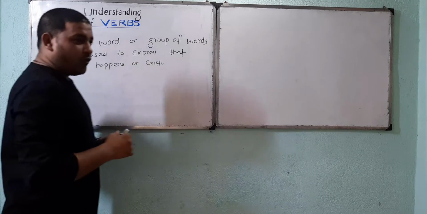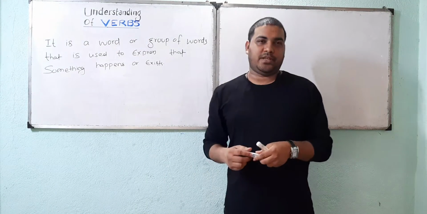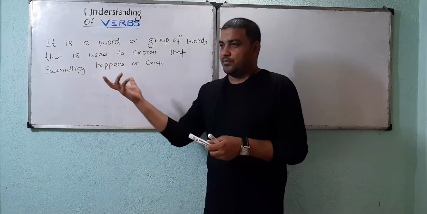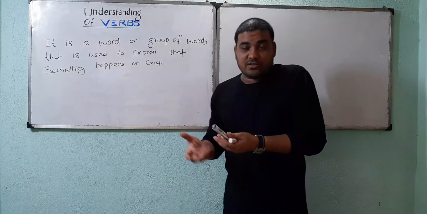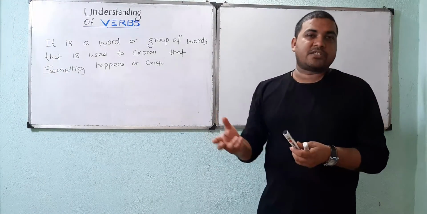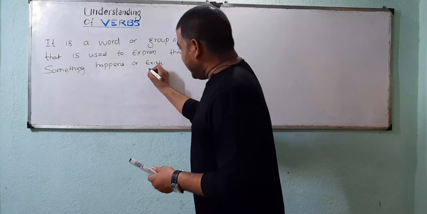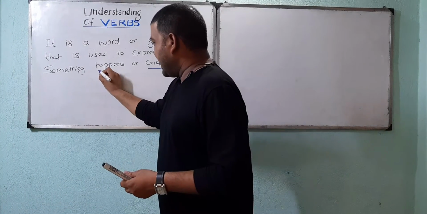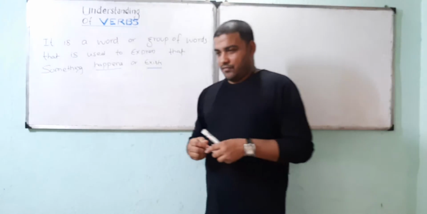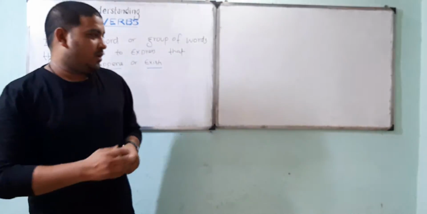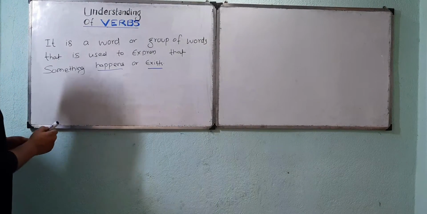So, a verb is not only about doing something. That is why I am telling you happens. Get it? It is not all about only actions. It may be position or possession too. That is why I have written these words here. Please note it: exists, happens. So for better understanding, we will have to go through the types. Correct? Now let's focus here.